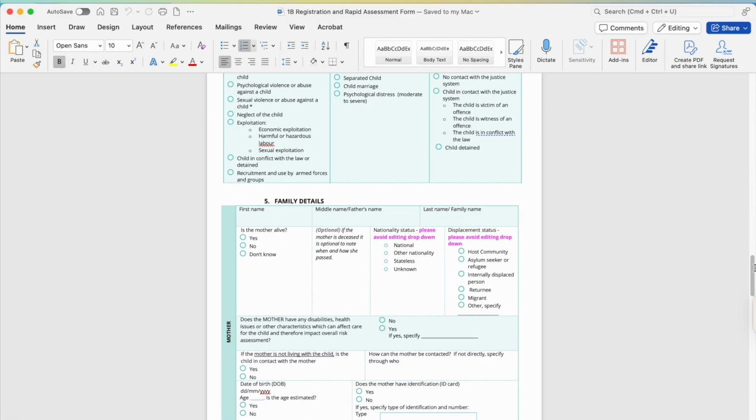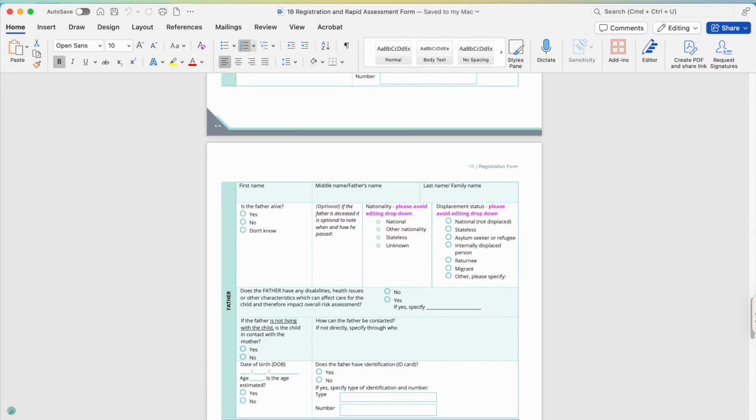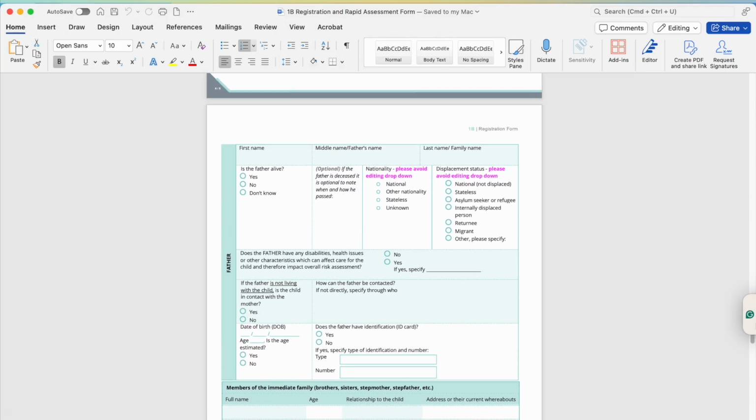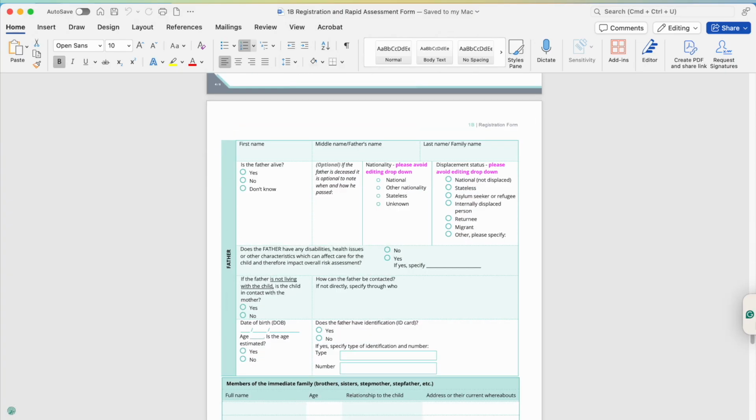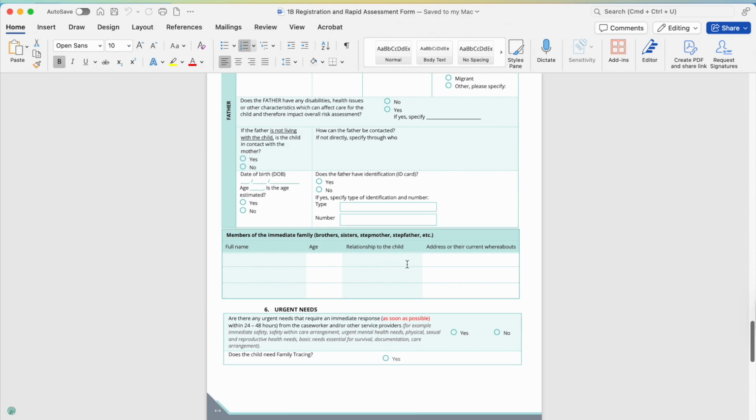Then we look at the family details, the information on the mother, as you can see here on the left, and then we have information on the father. These are collected, especially if the mother and the father are not the caregiver, so that information has not been collected above. You would record it here. This is very important in the case of unaccompanied and separated children. And then we mark any other family member that the child has. They may not be living with a family member, so they might not be part of their current household, but we want to know who they are. Again, this is very important to ensure also family tracing and reunification with other family members.